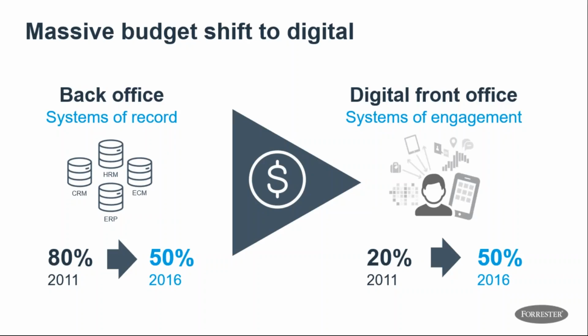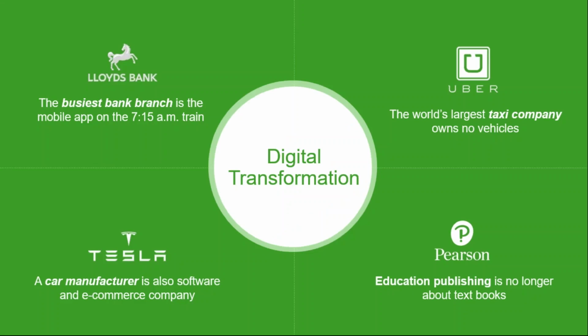On the other hand, in this world of digital transformation, when things are moving to digital, it's most important for enterprises and retailers to ensure that their end users, their customers, are getting the best experience. They're focusing on systems of engagement, the front end. You can see that in the shift in the budget from 20% to 50% by 2016. That's an interesting trend that we see here.